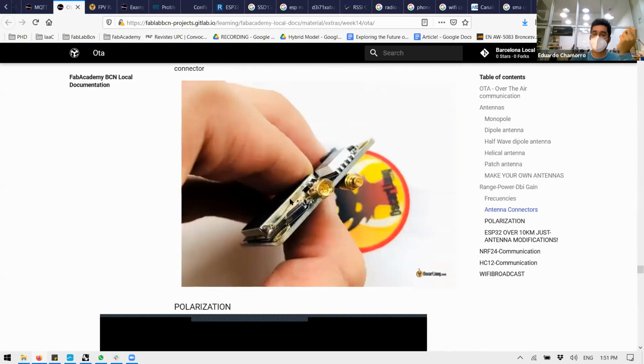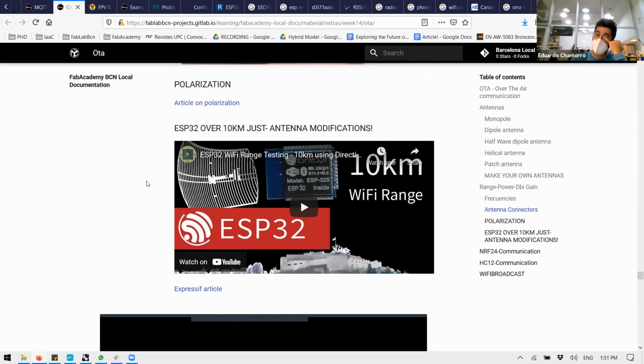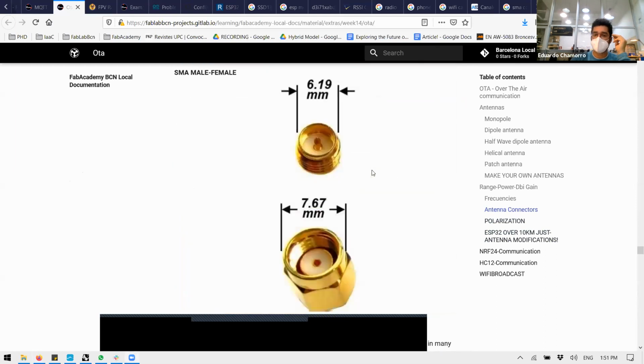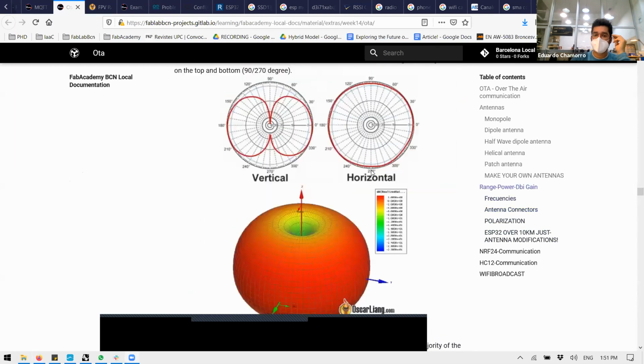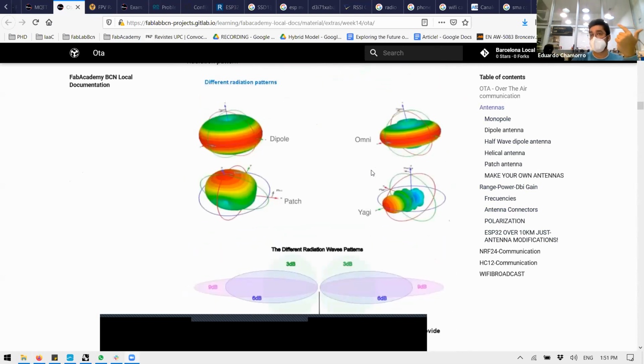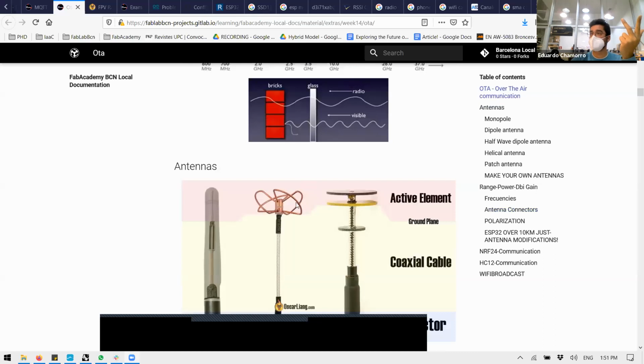And for example, this is a receiving module that has a big ground plane and a connector. Then we have polarization. That is something that I will not go over a lot, and it's only for a certain type of antennas. It's used when you cannot change the channel, you have to emit on the same frequency, and there is no other option. So you can polarize your signal. For it, you use these antennas.